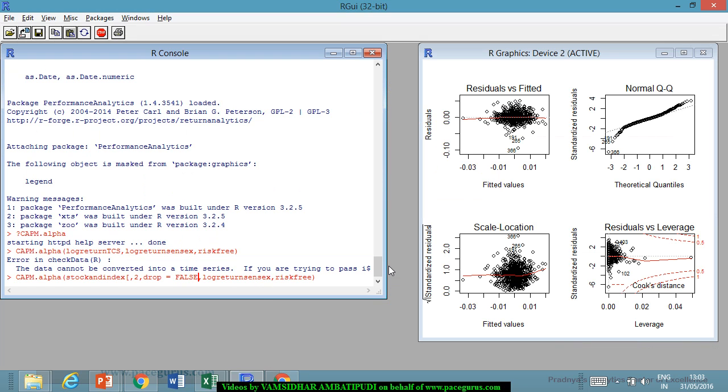But I don't think this will work, because the number of columns are inconsistent.